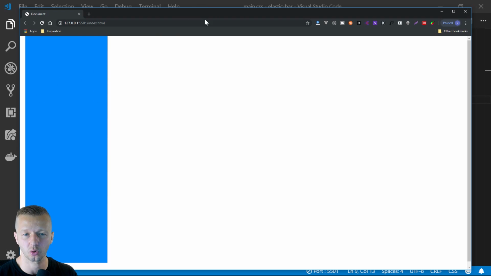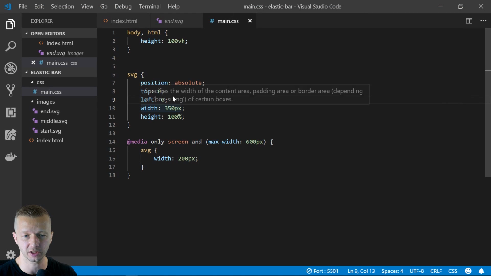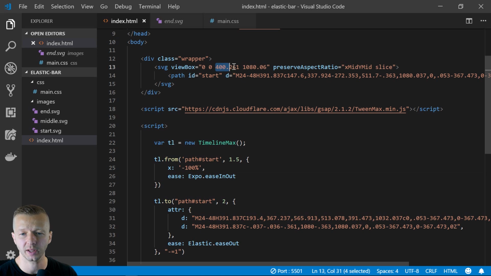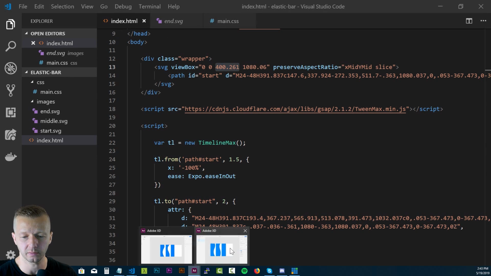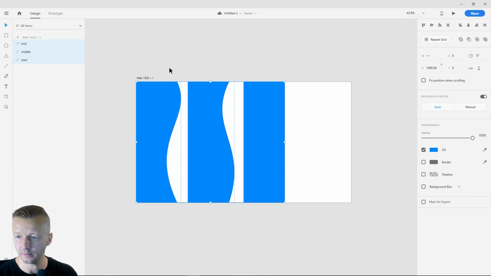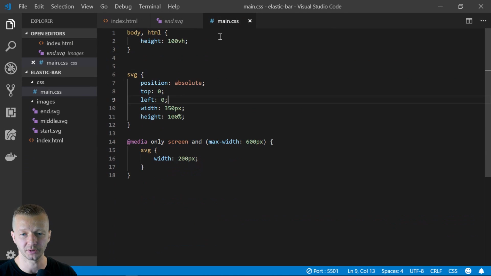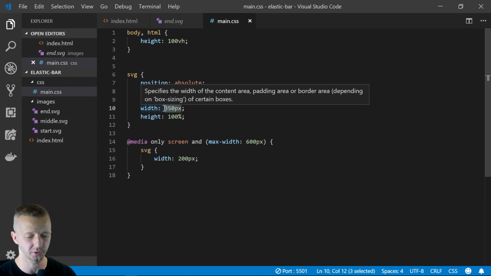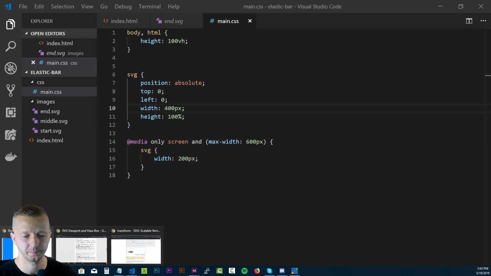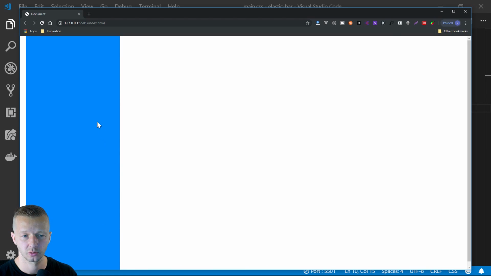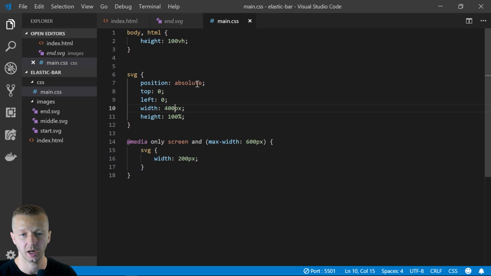So to make this work correctly, what I ended up doing is making a few adjustments. So first of all, we could see the width of this SVG graphic is 400, and you can see that inside of right here as well. So if you click on this, you'll see it's 400.26 and height is 1080.06. I didn't get exact, but it's no big deal anyhow. That's where it gets these values from. So we want to change this here to 400 first of all. So we save that, and now that gets us pretty much to our 100% height.